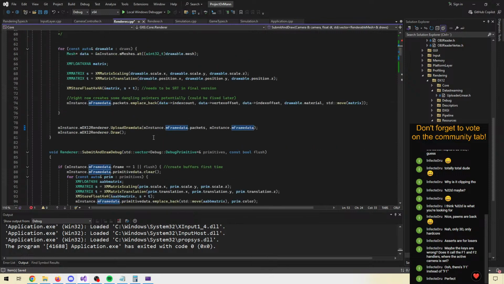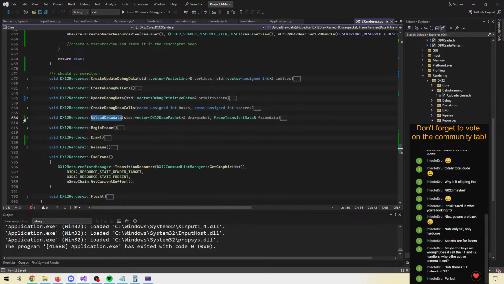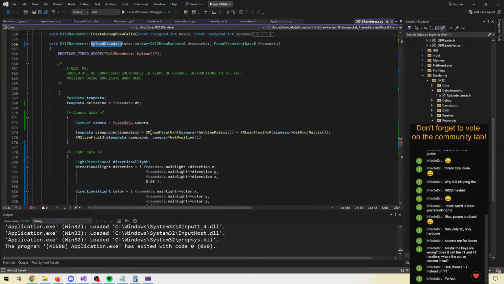Okay, then our backend here. If we do like this, does it change anything?